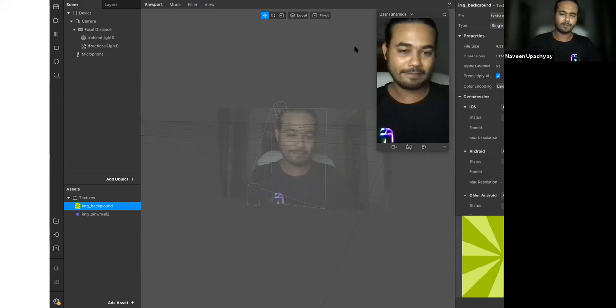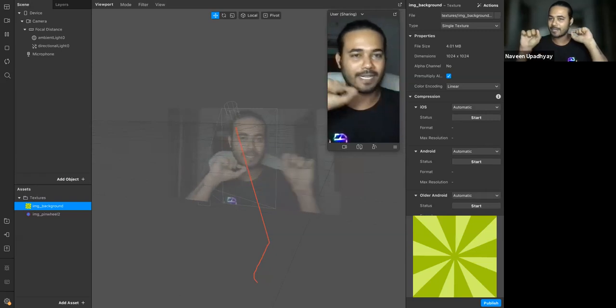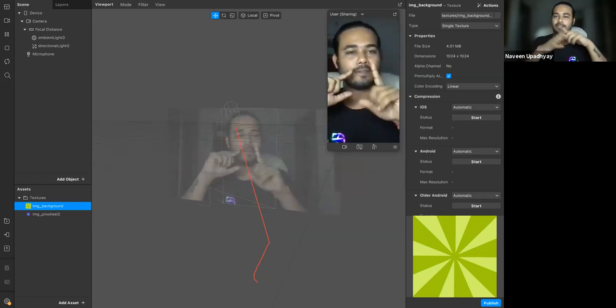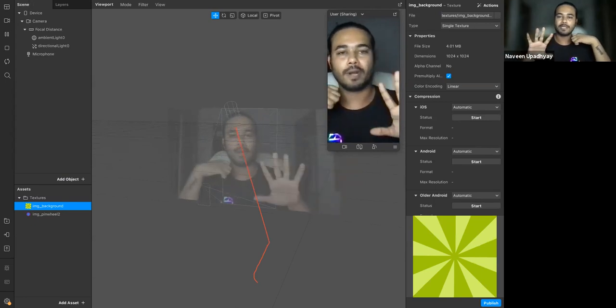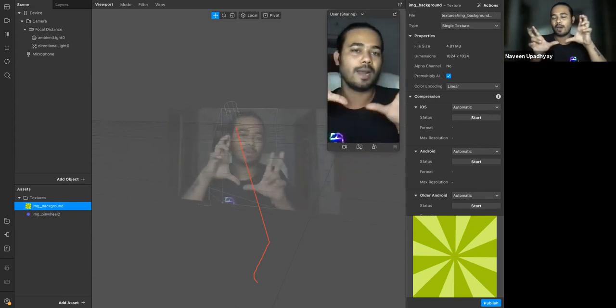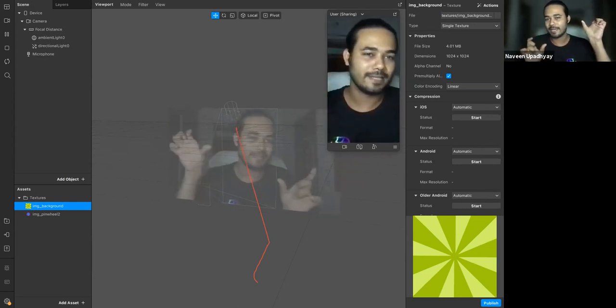There are a lot of tools out there on the internet to do that, but there's this one that I use. We have to convert from GIF to PNG sequence. PNG sequence is not a different extension. One GIF is converted into, let's say, 4 images or 10 images or 25 images, based on how lengthy the GIF is.